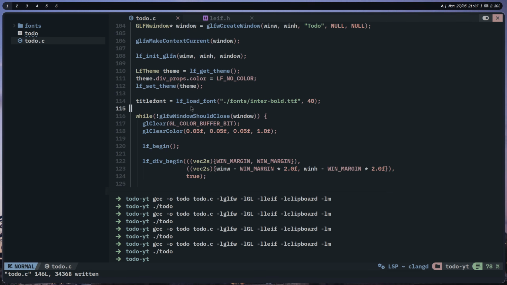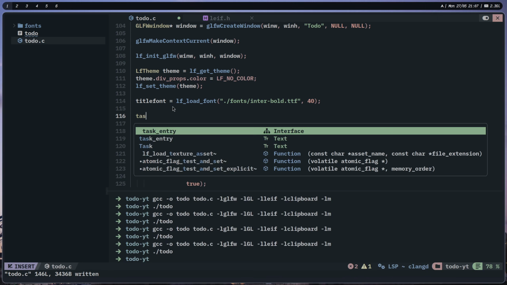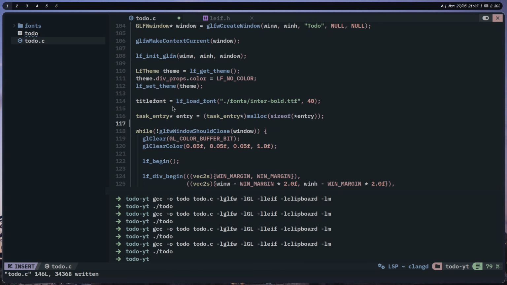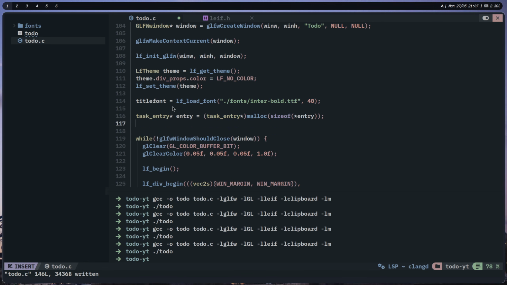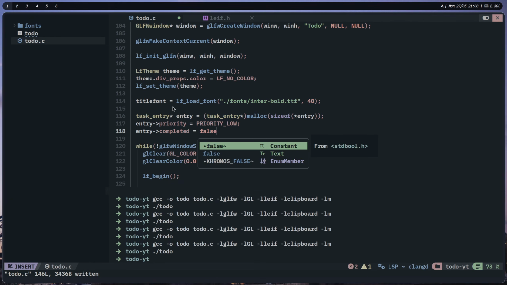And then let's set up our first entry. So let's say task entry is equal to malloc size of entry. And then we say entry dot priority is equal to priority low. Entry dot completed is equal to false.